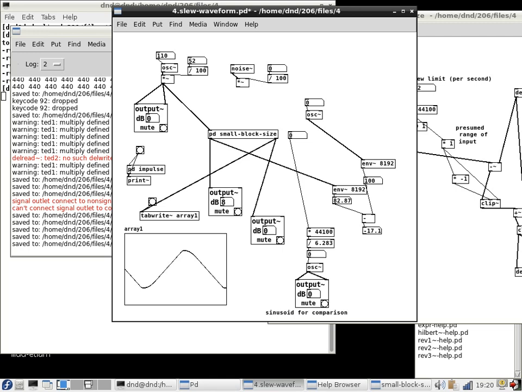To answer that question, the maximum slope of a sinusoid is 2 pi times the amplitude times the frequency. In other words, as the frequency goes up, the maximum slope goes up, and as the amplitude goes up, the maximum slope goes up too, and they're both proportional. So if you want the maximum slope to be fixed, and you're increasing the frequency, you should proportionally decrease the amplitude. So the loudest sinusoid you can get through this thing is smaller and smaller as the frequency gets higher and higher.